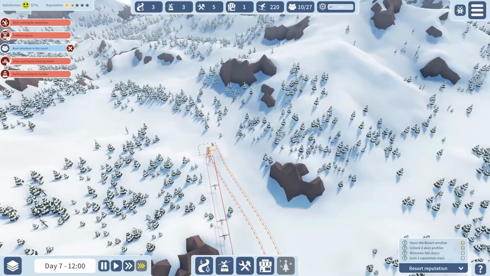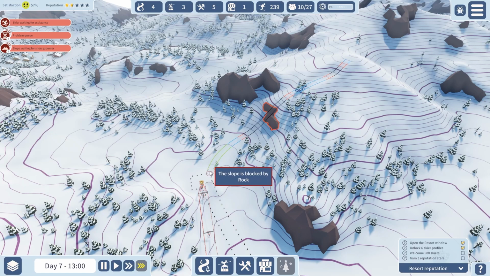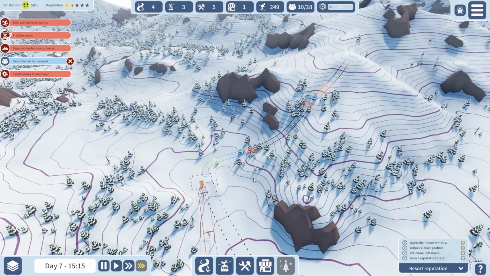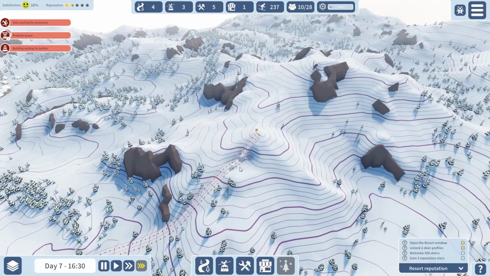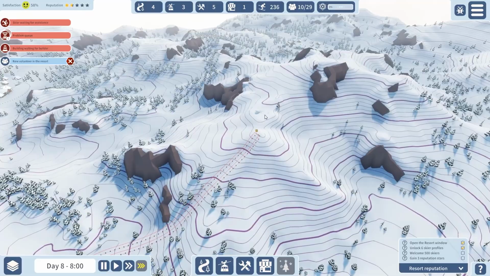And maybe we put a cutthroat one. Look at this death one. Bugger it, let's just do that. Yeah, what's that? The slope is blocked by a rock. Oh, no good. Yeah, do that one. Let's go. Here is too steep. What are you talking about? Are you kidding? Oh no. Well, that's not really going to work.